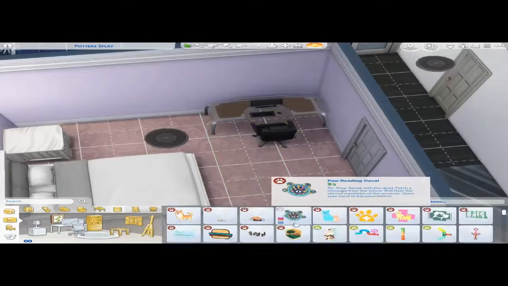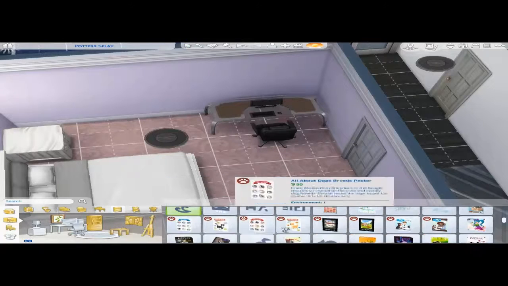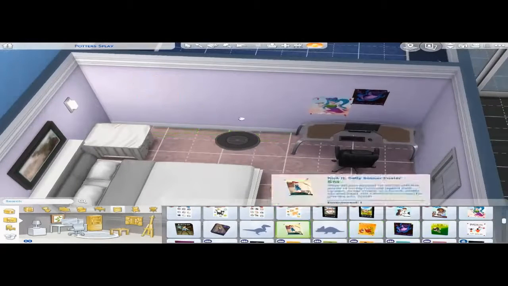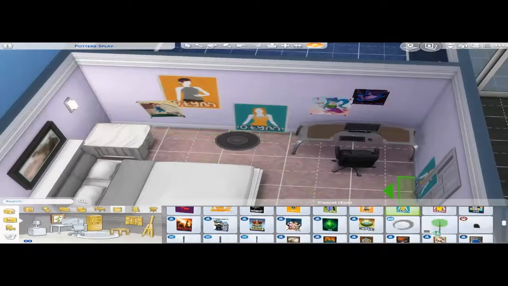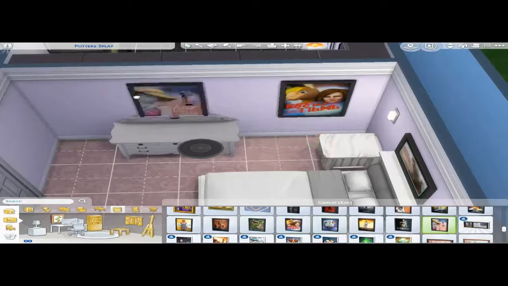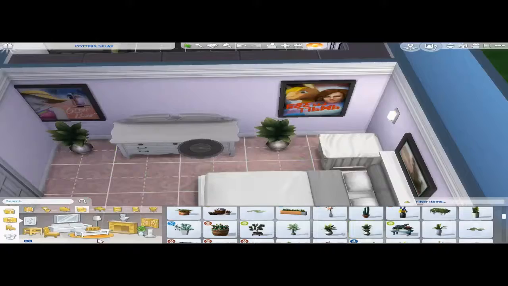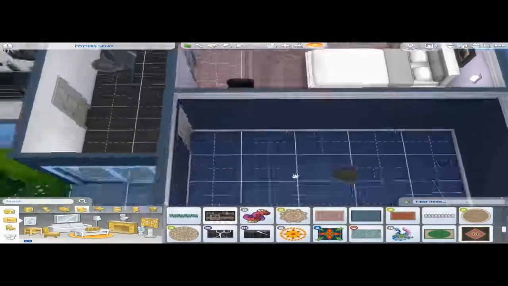And if you also take notice, I keep the bedrooms to a similar layout as well. You'll find that out very soon. There go some pictures, just to add character to a teenage girl's bedroom. I do the same in the boy's. What am I doing now? More pictures, obviously. Add a few plants here and there, and also a rug underneath the bed.